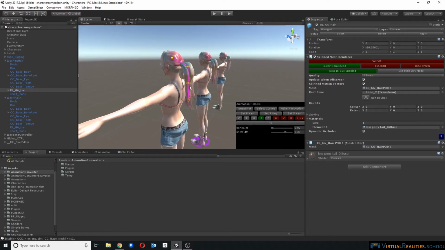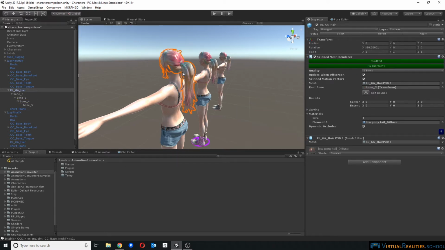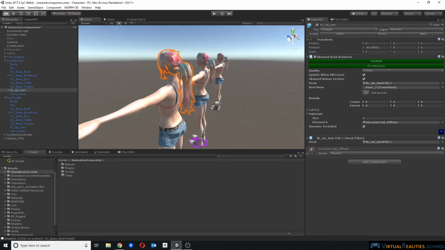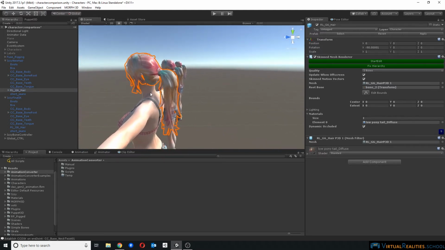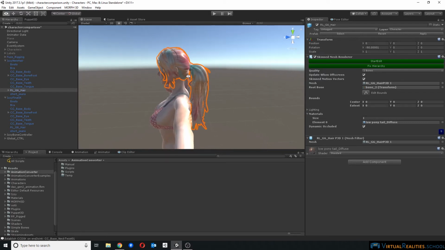I apply the rig through Puppet 3D. And it doesn't matter how many bones you use, whether you want to have control over the tips separately. I could create 10 bones here, or just 2 or 3. But it was a really painless process, and I'm quite happy about having the ability to customize an existing mesh, an existing rig, to the point where I can then use it much more appropriately in my applications.